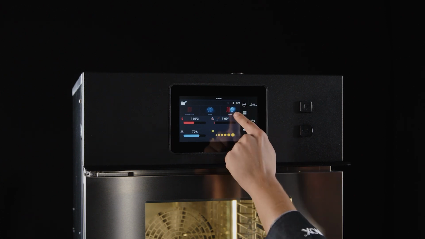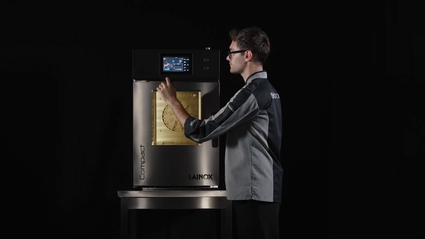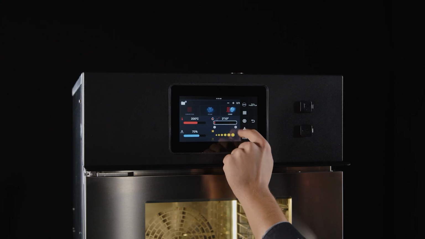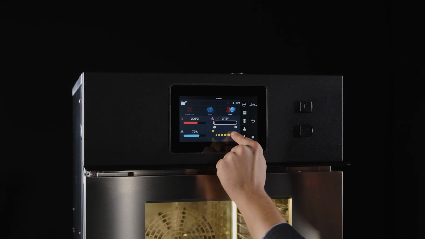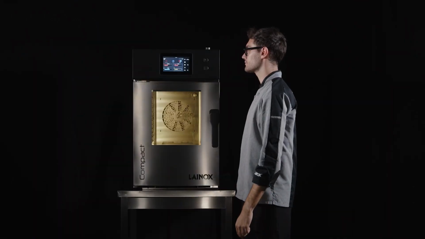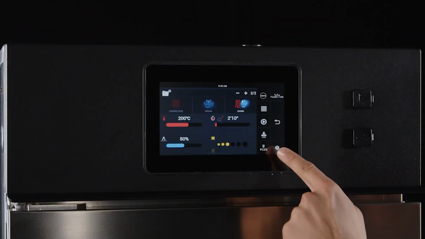I set the cooking mode again, adjust the temperature, the humidity, and in this case, I set the core temperature. I am also going to adjust the airspeed. After that, you can proceed to add the plus features.